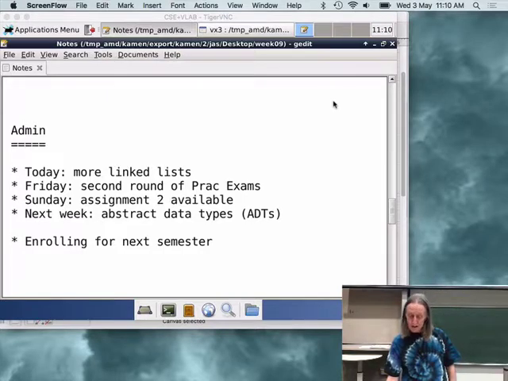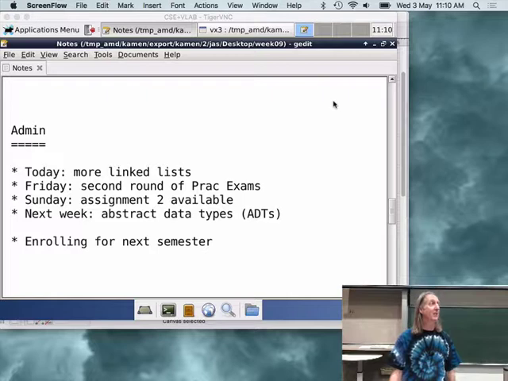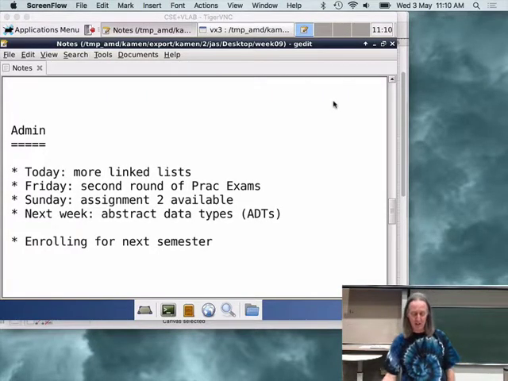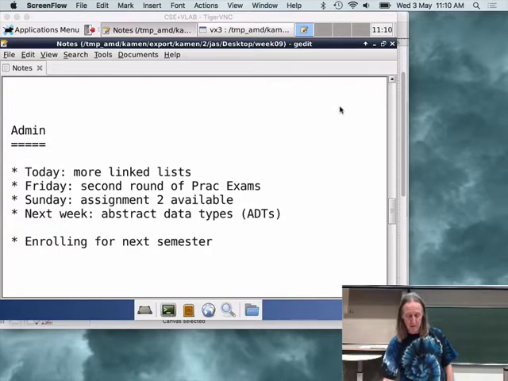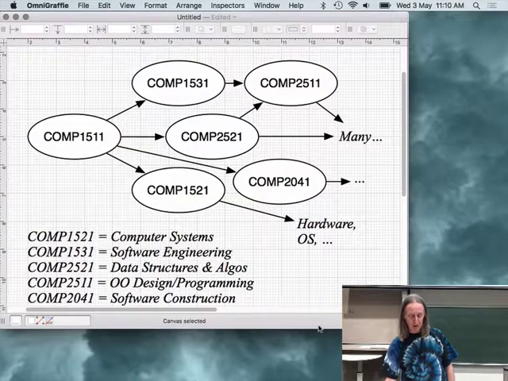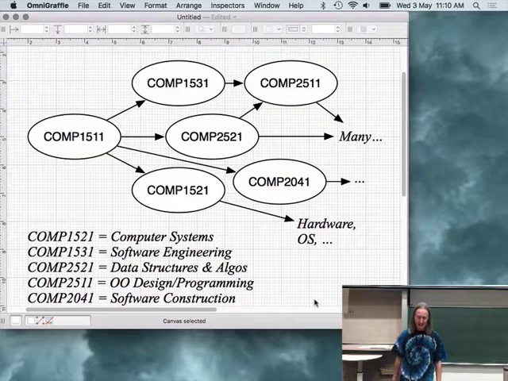For enrolling next semester, this week is when enrolment's open and you get your so-called appointments or something like that. Anyway, if you're a CSE major, pay a lot of attention. If you're not a CSE major but you really like COMP1511 and you want to do more computing, you might want to pay attention as well.